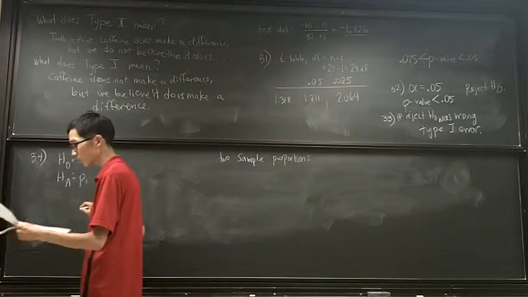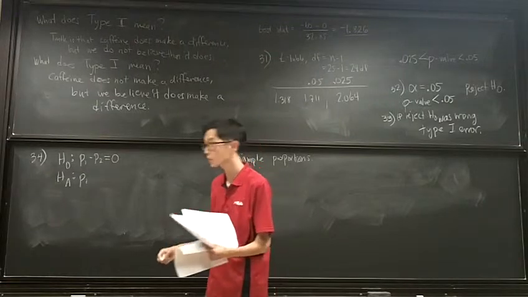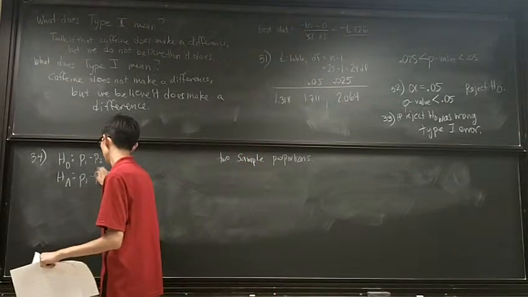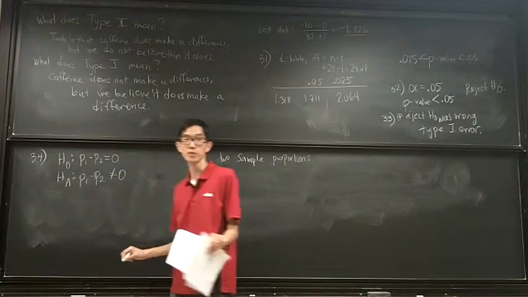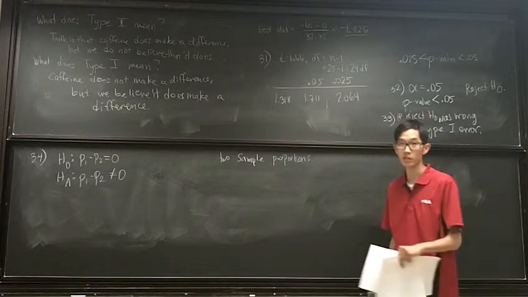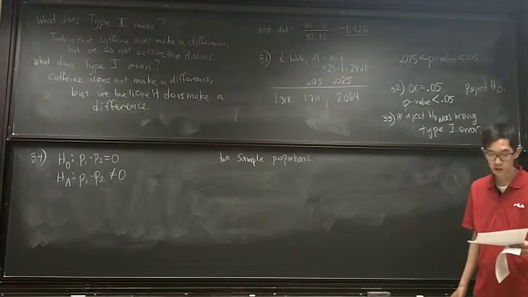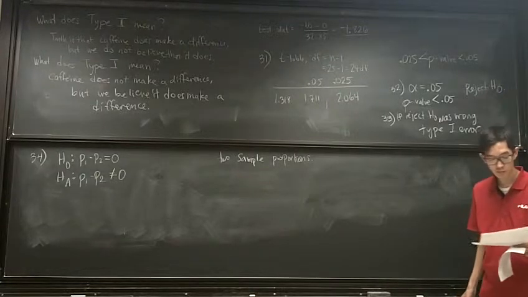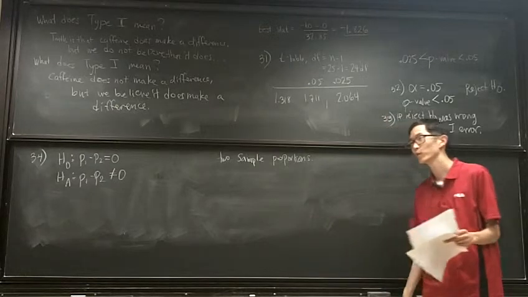And the alternative, it says, is there evidence that the two departments have different proportions? So, not equal to 0, okay? Because we're just asking, are they different? We're not saying, is this one department more or less. We're just asking, is there a difference in proportions? So that's a two-tailed test. Do we have any graphs on the test? No.